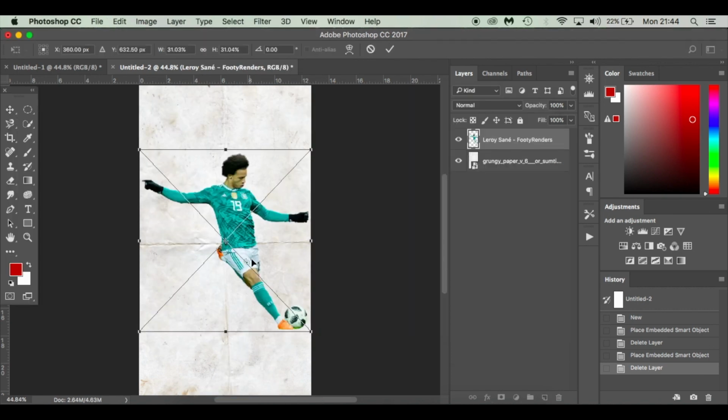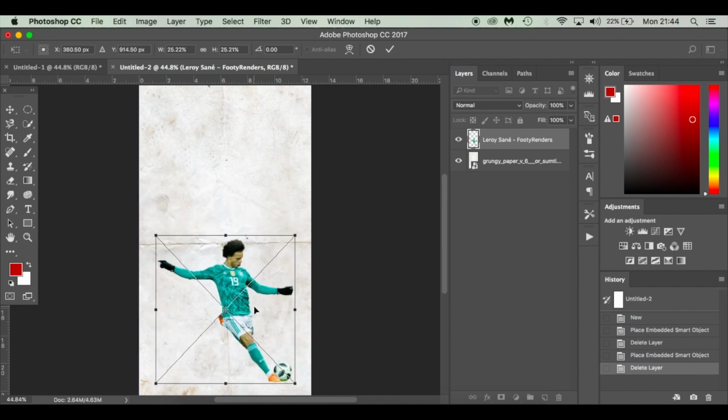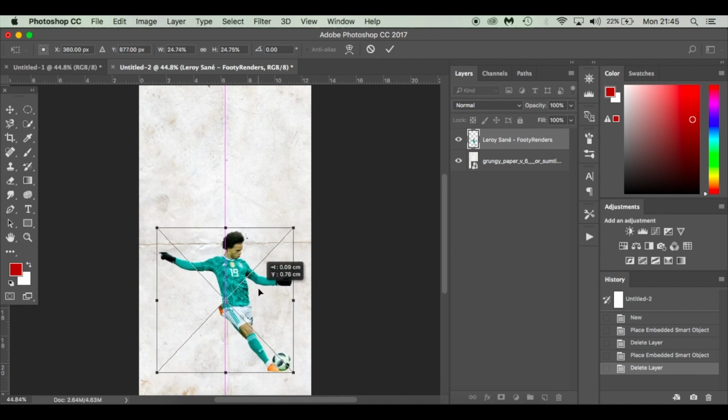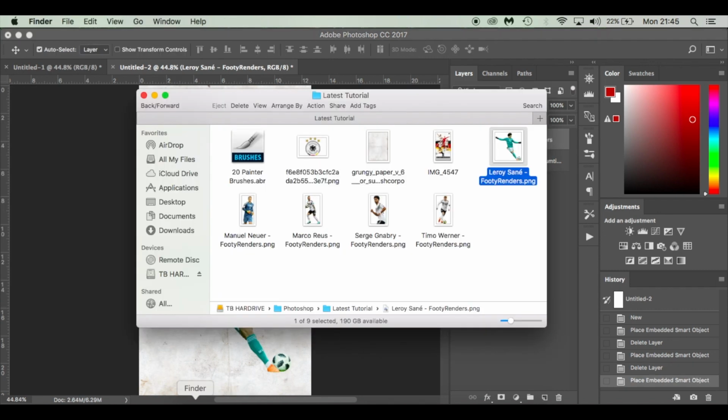Drop Sané back in. If I hold Shift and drag him down, he stays in proportion. Now I think on newer Photoshops it is the opposite way around. You have to hold Shift to unconstrain it. I'm not entirely sure, but we'll place Sané roughly around there.